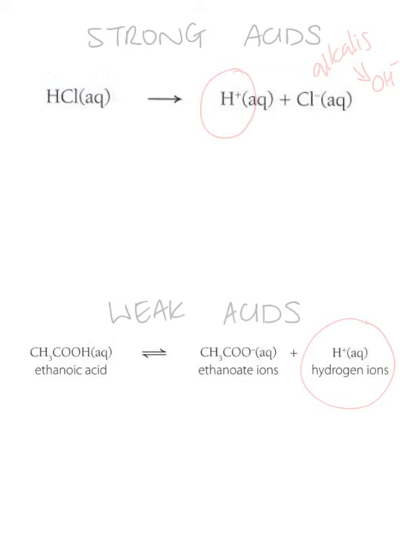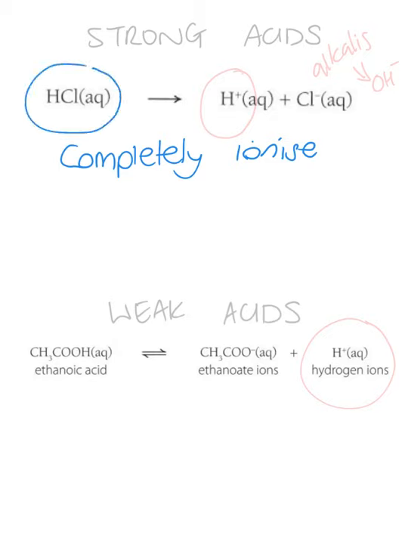The difference is that strong acids, and that's what I'm going to start with first of all, will completely ionize. Okay, that means that this molecule here of HCl will completely ionize or split up into H plus and Cl minus. So the minute you add HCl, remember HCl, you can call it a molecule, you add those molecules to water, the second you drop it into water, it completely ionizes. So every single molecule splits up into an H plus ion and a Cl minus ion.